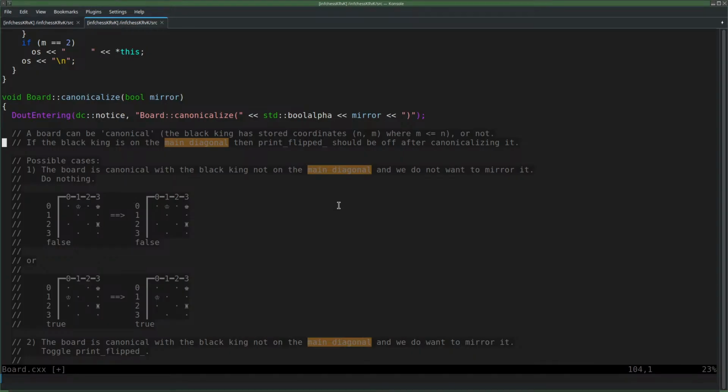I think we have 3 possibilities for the black king. So the black king is in the small upper triangle, or it is on the main diagonal, or it is in the bottom triangle.